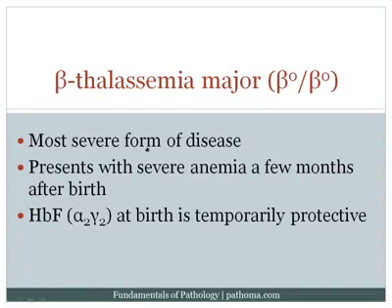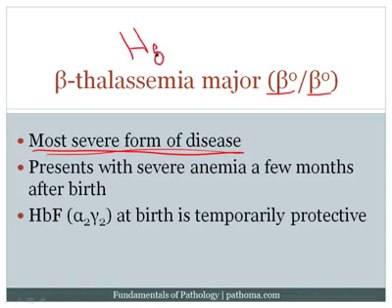The other extreme of disease would be to knock out both beta chains completely, so that it would be beta null, and that's the most severe form of disease. So it is the opposite extreme of beta thalassemia minor. In beta thalassemia major, both beta chains are knocked out, so will there be a problem in the fetus? The answer is no, because fetal hemoglobin is alpha 2 gamma 2. We don't need beta in the fetus, so there's no problem in the fetus.